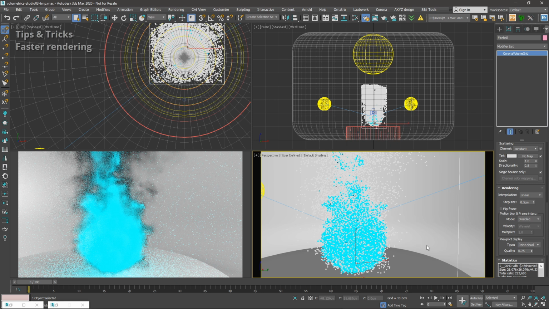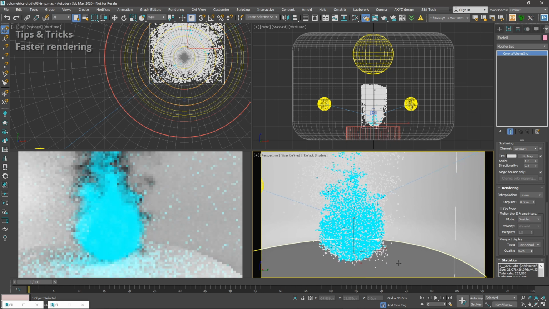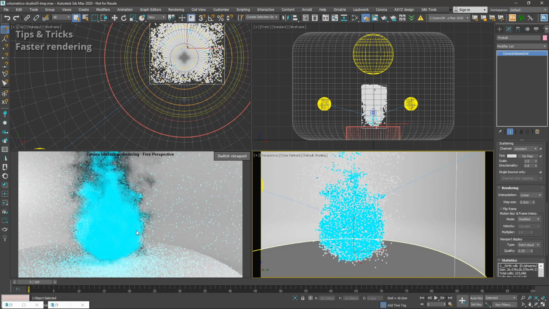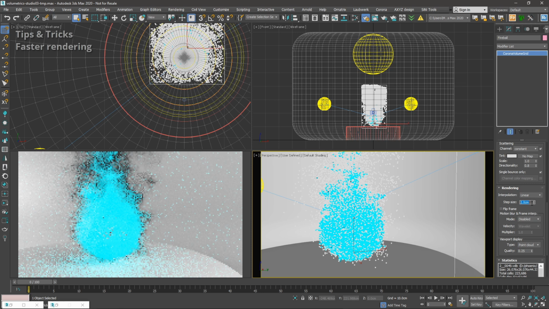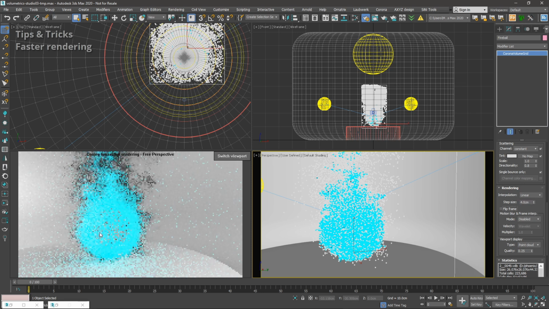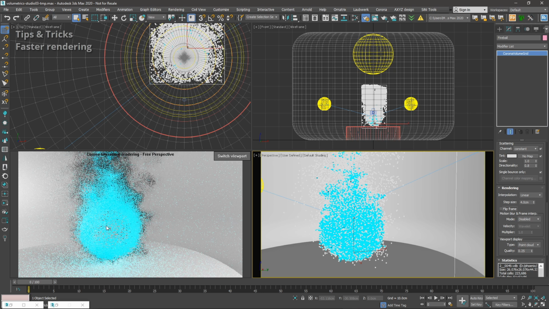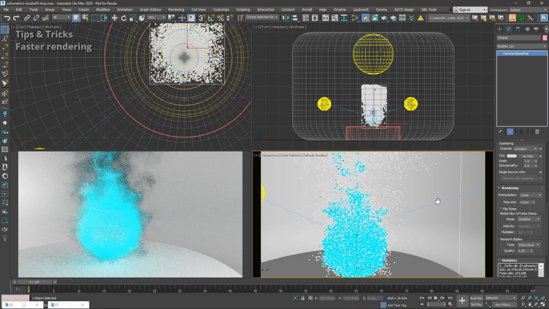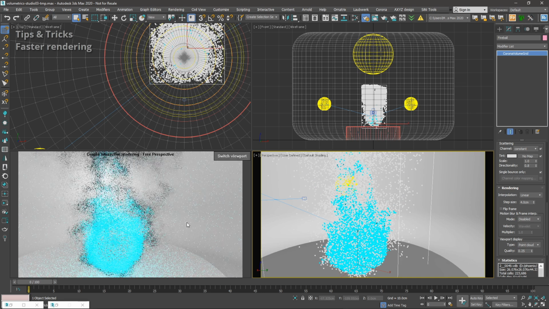Finding the right value here is a bit experimental, but you should be able to create some helper object like a box, or just imagine what is the smallest detail that we want to render here. Maybe it's just this tiny cloud here that we need to see. So it should be something like 1 or 2 centimeters in this case. Then you can just try increasing this and see if you are getting some artifacts. For example, here we are getting this transparent center, and the typical artifact coming from too high a step size is banding.